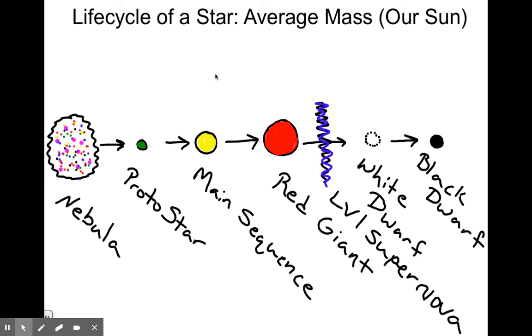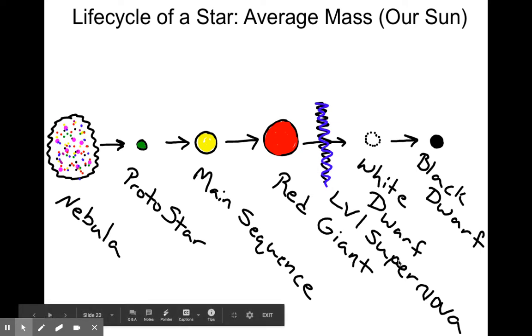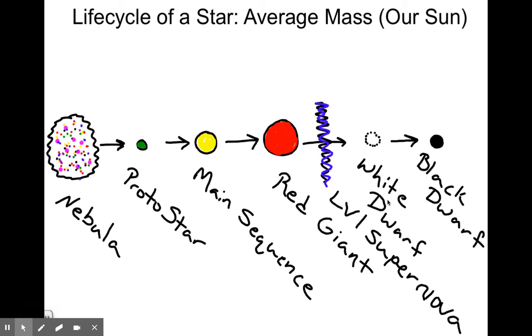So our star started in something called a nebula, which is kind of like the cabbage patch of stars, if you will, and then it becomes a baby star, which is known as a protostar. It then becomes what's considered a main sequence star, which, if you just did that thing on the Hertzsprung-Russell diagram, that's that big part in the middle. Our sun will then become what's called a red giant. It will go through what's called a level 1 supernova. It will then become a white dwarf, and then eventually it will become a black dwarf.